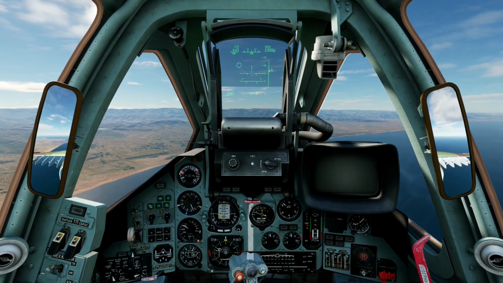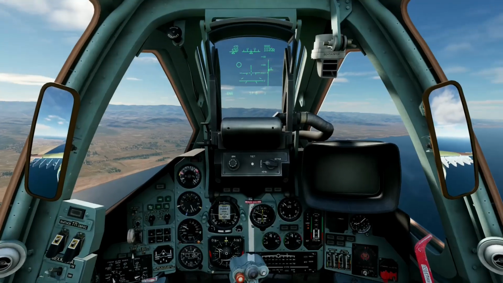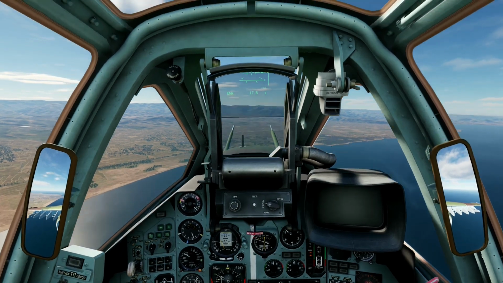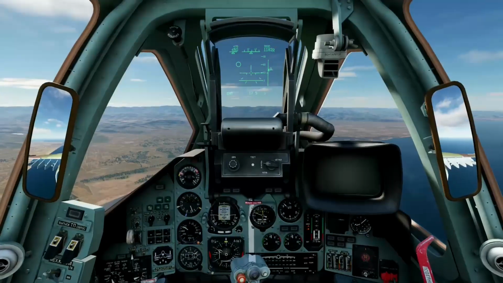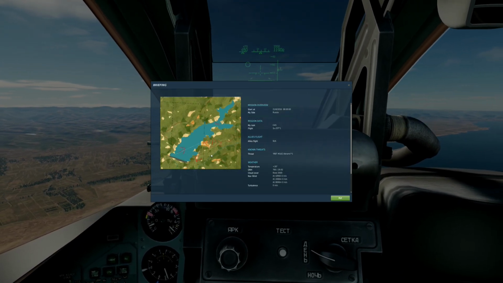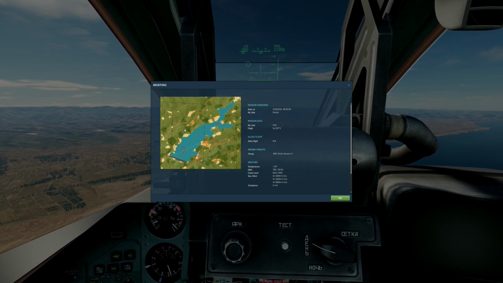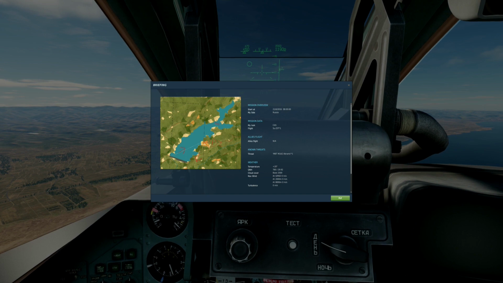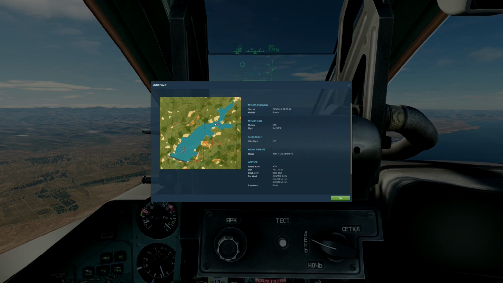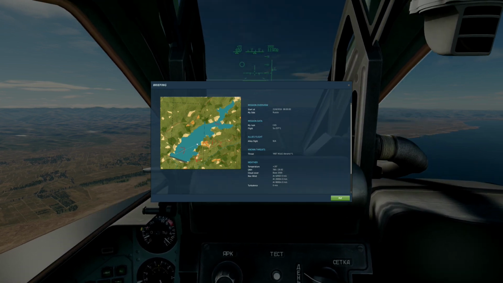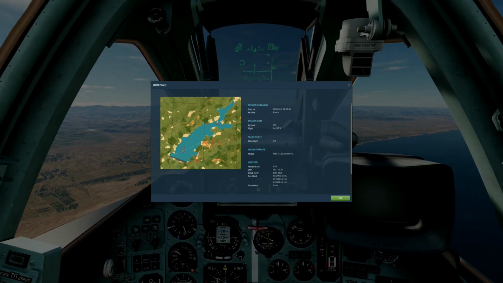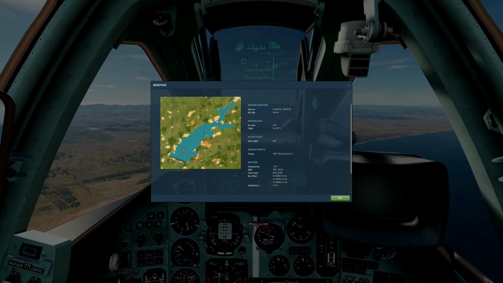Instead, I have made a simple mission here to visualize it, because the standard missions and campaigns were all messed up or not quite the way I wanted. So let's pause it and go to the briefing. We have the screen here, and we will be arriving in the target area from here. Our target is an Abrams tank right here. Our waypoint is not at the target, to help promote searching for the target.